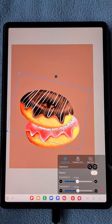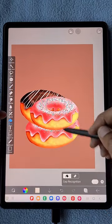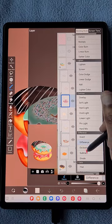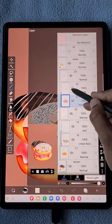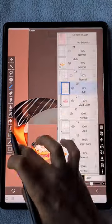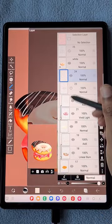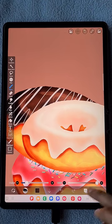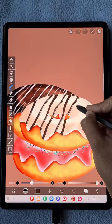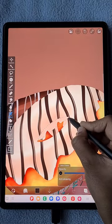Instead of chocolate chips I'm adding a new layer and using the scribble pen brush with white color to add drizzle-like details. Be conscious about the flow of these details — it gives an attractive look to the art. Using the lasso eraser tool to erase the center hole area. I'm positioning the pink below and brown above using the transform tool. For the white donut I'm using a creamy white color and filling the cream area, then changing the linear burn blending mode layer to vivid light and reducing the opacity. Using dark brown color and the same scribble pen for a different pattern of detail.